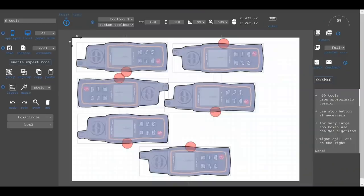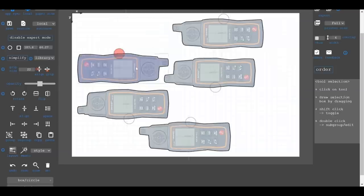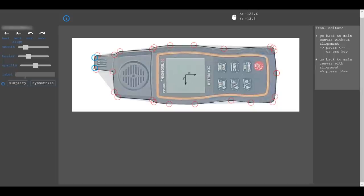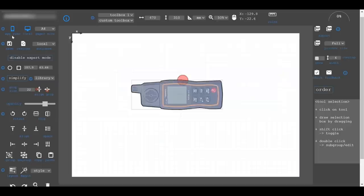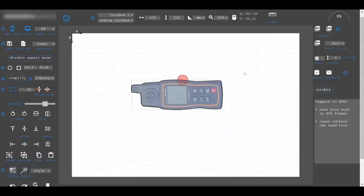They do have an online app, you get a little URL, you go to the online app, and they've got all sorts of tools. You can set up your custom toolbox, you can align everything, do all of those vector functions you need to do in order to set up a toolbox. Obviously, I don't need all the same meter, I'm just gonna export one of these as an SVG. The shape looks good, and I'm gonna go back and do other meters. You can save it as a JSON file, which has all of that data, or as an SVG file, which is what I'm gonna do before I import it into LightBurn.